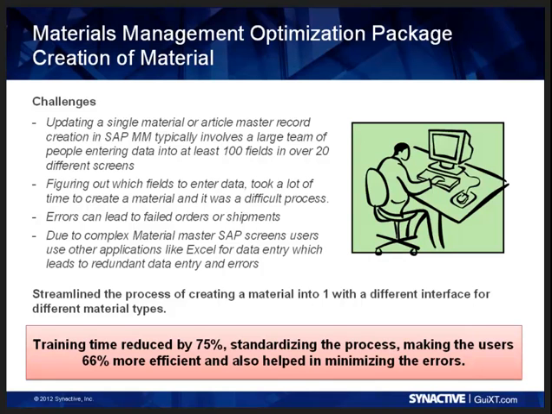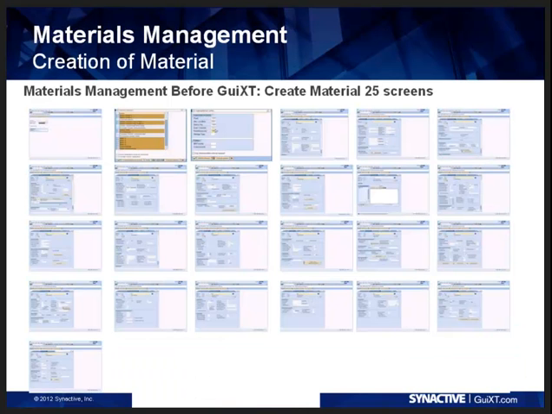Since most of the audience here know MM01, I think the poll said about 80% of them do use MM transactions. These are the native screens. I think almost everybody can relate to it. Too many screens to go through, 25 screens to be precise here. And this was for creating a finished product. You have to select all the views, and depending on how many views you select, you have to go through all those screens.